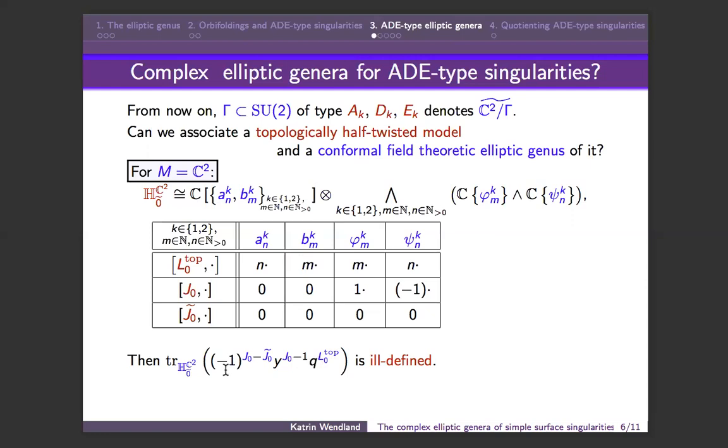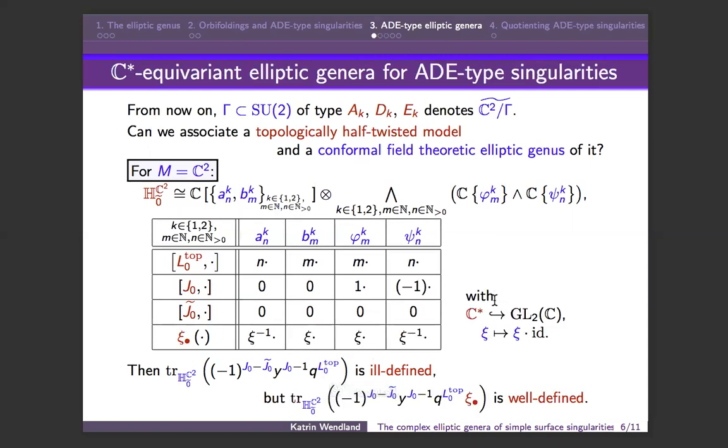But as an established method to deal with this, if one can find an appropriate symmetry on this model, then one can define an equivariant version of this. And here the symmetry is easy to find. We just take C star equivariant notions. You just take the C star action on C2, which multiplies everybody by a complex non-zero number. The BK actually correspond to the coordinates of C2 in our geometric interpretation. So it's not hard to argue that the BK should be multiplied by Xi.